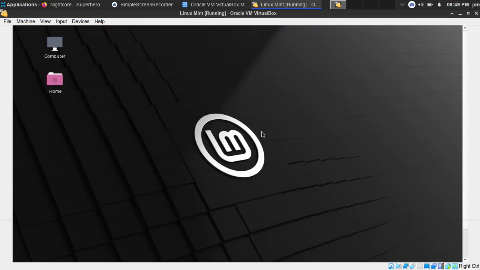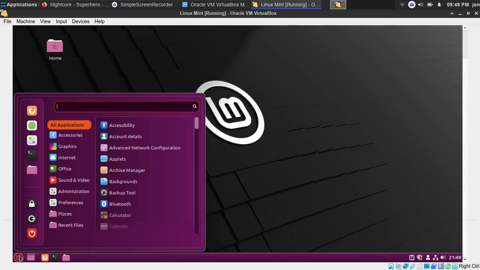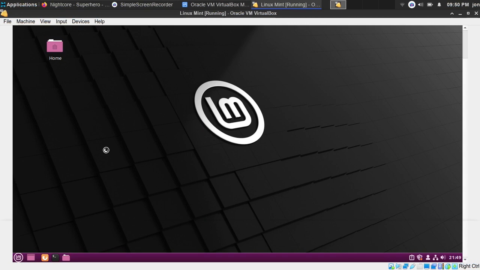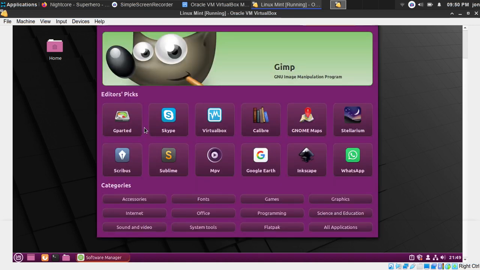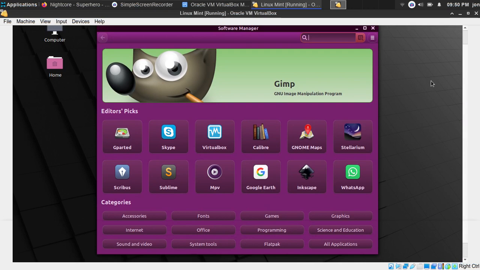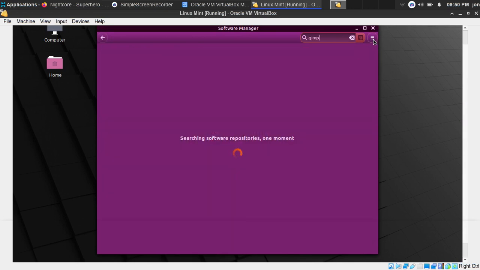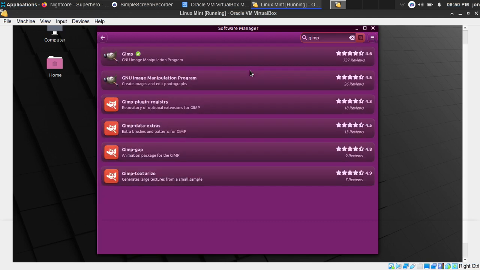So right now I'm going to show you guys how to remove software with the software manager. So let's go back. If we want to keep the software, it's still important to watch this next step, because if at a later time we don't want to have the software anymore, then we can always remove it through the software manager, as we now know how to. So search up for GIMP, or we can go to show installed software, and you guys should be able to remove it that way. But I will show the search way.